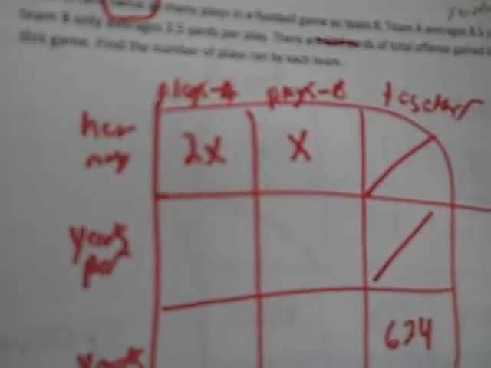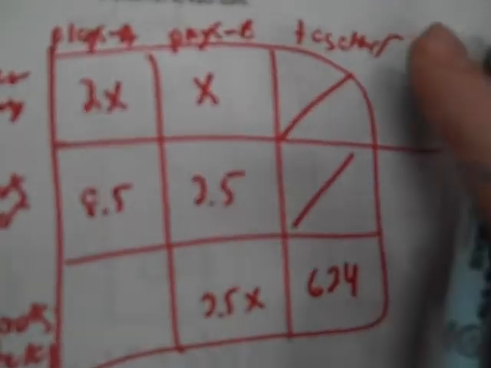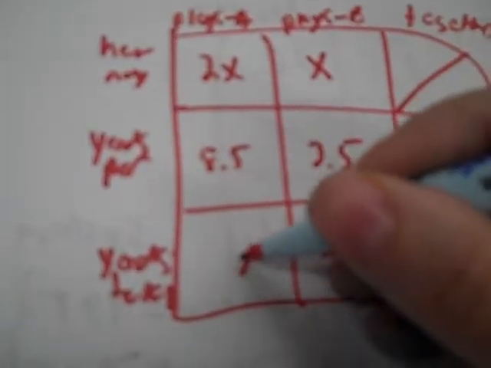Okay, now get your yards. So you got Team A 8.5 and Team B 2.5. Well, you're easily going to be able to do the yards total for Team B. X times 2.5 is 2.5x. And then here, do you have a plus operator? No, you don't. So you don't do a parentheses. You just simply put x down and then times 2 by 8.5. Make sure you put the x down first. Okay, 17x. And you don't need a system.